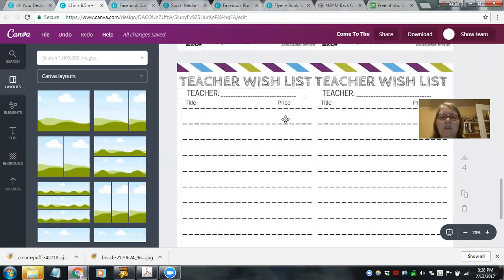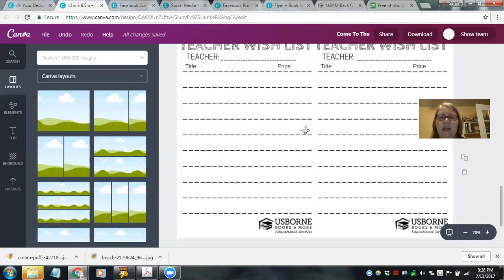And then I also create these teacher wish lists. Again, the center can print them off. Real simple, real easy. They print them off, they fill them out, and then when I have those done, I can have parents easily purchase off of those wish lists. And when the book fair is over, I always choose the books, they're free books, from those lists.